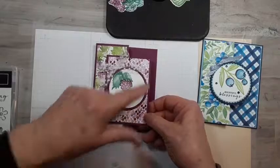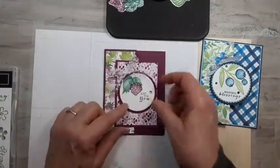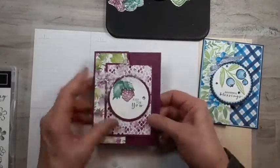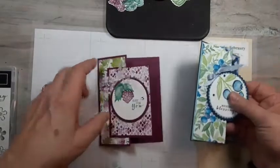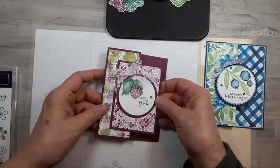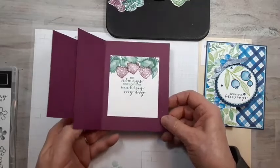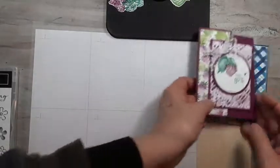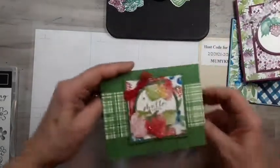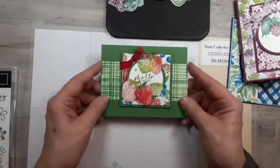And again, just a 1/4 inch smaller than the designer series paper, and I did another circle, and this one I popped the circle up. Okay, they were flat except for that. So just for you. Okay, you always have a way of making my day. Then I decided, well, what if we turn it this way.